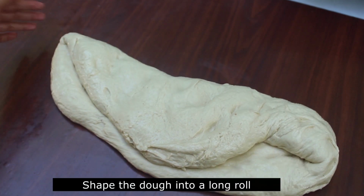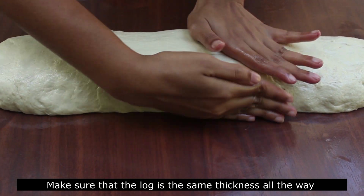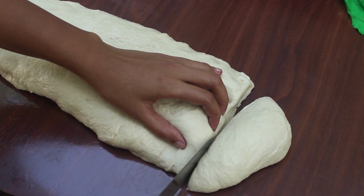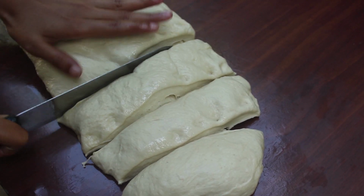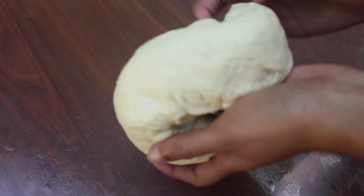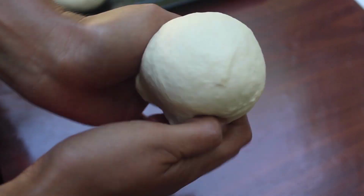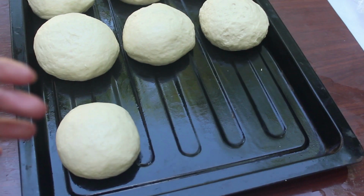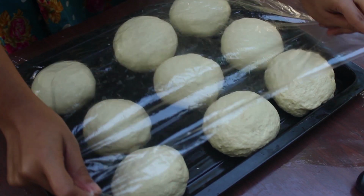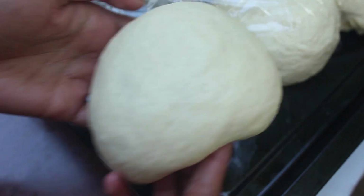Now shape the dough into a long roll. Make sure that the log is the same thickness all the way, so your bread slices will come out the same size. Then cut the dough into slices and try to make each slice about the same size. Shape all the dough pieces into balls and put them on a baking tray. Place the dough balls on a tray, leaving space between them so they can rise. Then cover them with plastic wrap and let them sit and rise for 10 to 20 minutes.